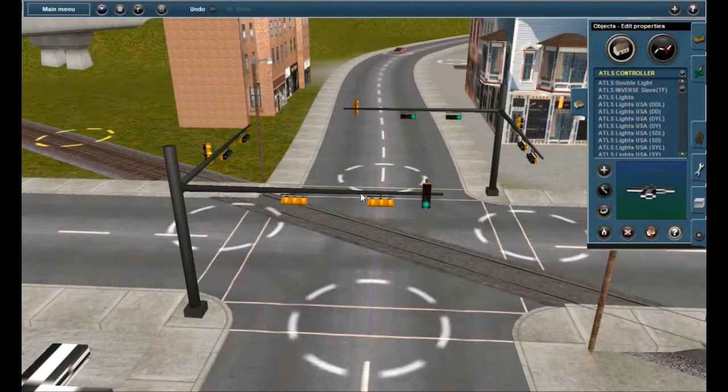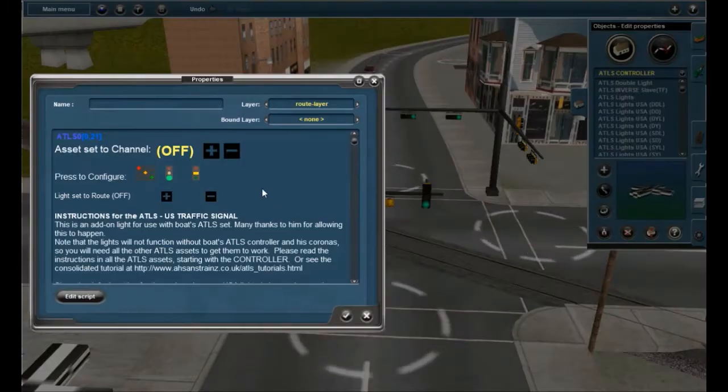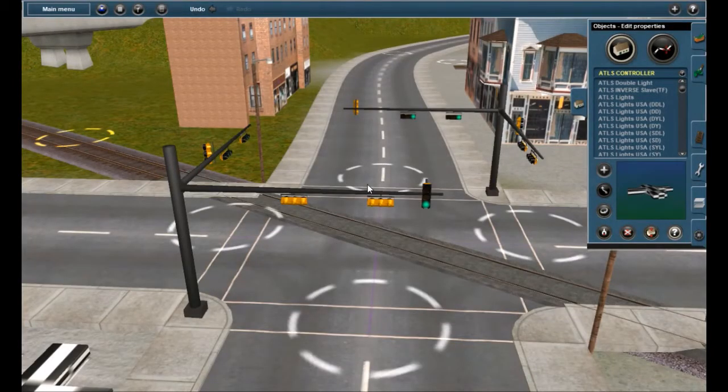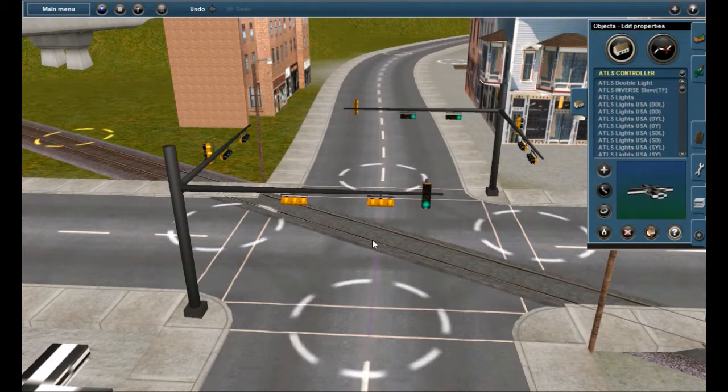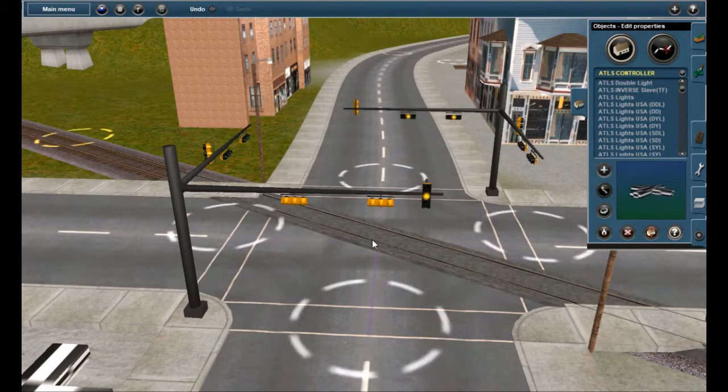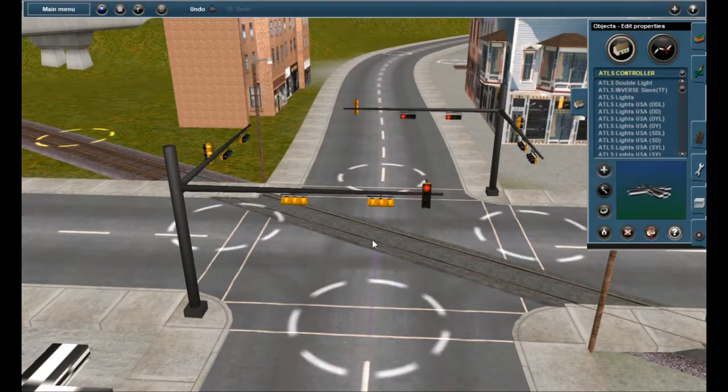Set light route to 1. And so I want that and set to 1. So this means that all of these lights, as we're looking in this direction up and down on your screen, are all set to the same controller, the same route, so they all change at the same time. That is what you want.